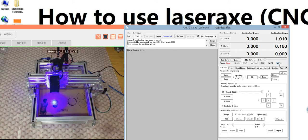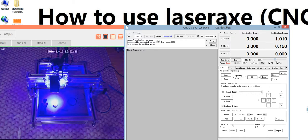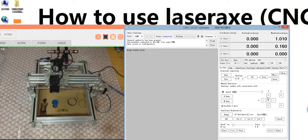the laser is working well, and next you need to move this to see if the laser is getting stronger. Yeah, getting stronger. That means the power adjustment is okay. Yeah, and then click this one. And next we need to check the direction.